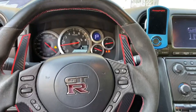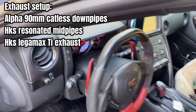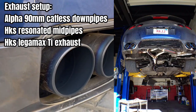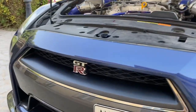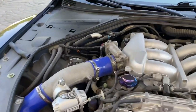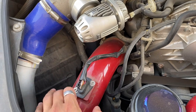For the exhaust, I have the Alpha 90-millimeter catalyst downpipes paired up with HKS resonated mid pipes and finally HKS Legomax titanium tips. For the engine, starting at the bottom, this is the Alpha Street front mount intercooler. On the stock upper pipes, I have the custom Sakura three-inch intakes — and note that three-inch intakes do require a tune.